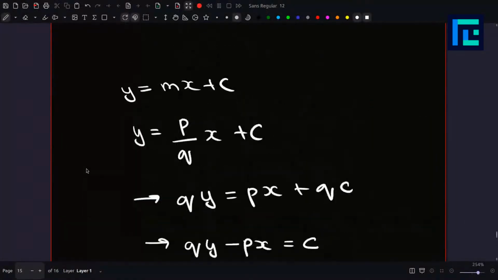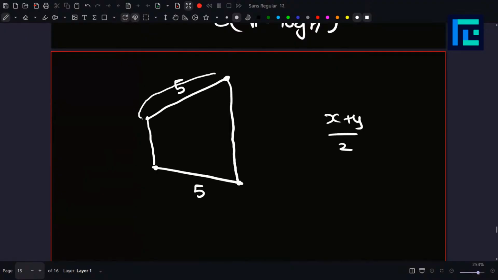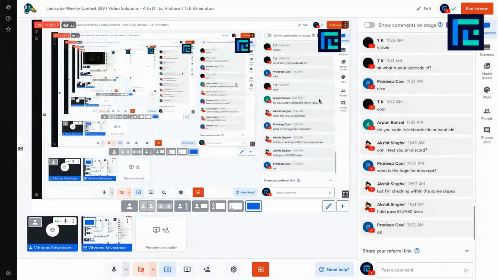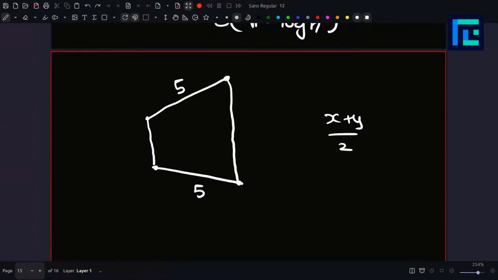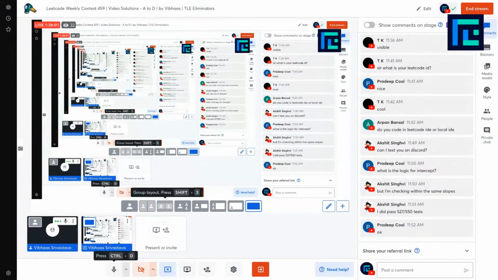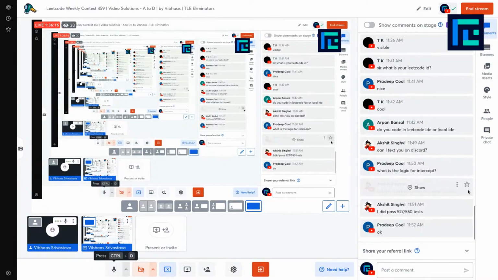Okay, Akshit, you're checking for same slopes as well. Then ideally, are you making sure that they are non-degenerate? Okay, yeah, obviously it will not be degenerate because otherwise the points would be the same. You can text me on Discord if you have doubts. I'm not quite sure why your logic doesn't work. Okay, then any other general doubts?